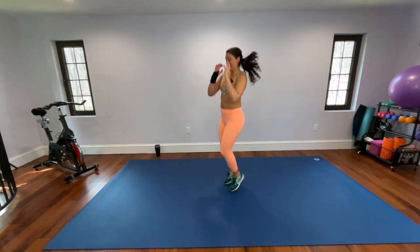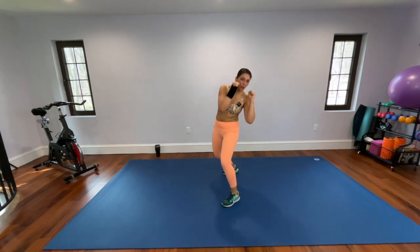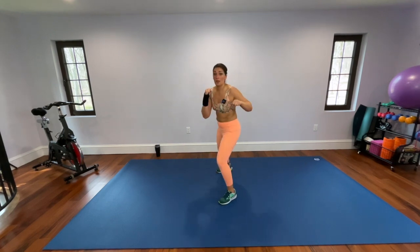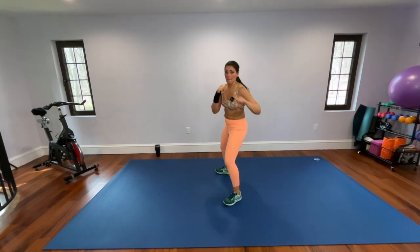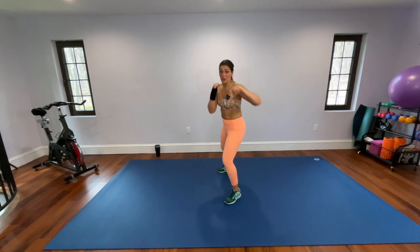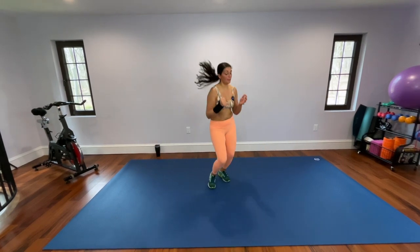Body's starting to feel it, right? Mine is. Ready? Here we go, roll and punch, roll, punch or jab, roll. Four, three, two, one, and shuffle. Okay, we've got our front kick, jab, pivot, uppercut with pivot.